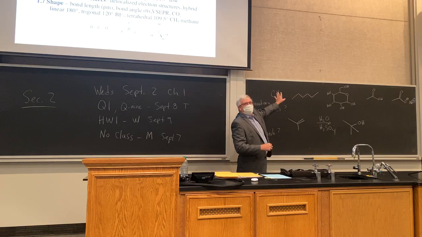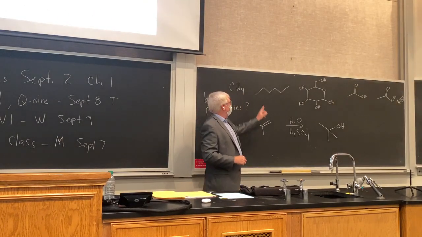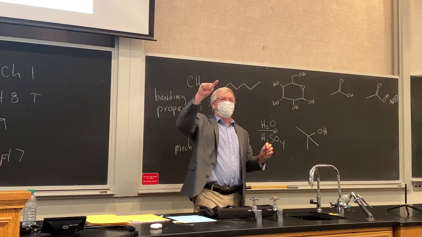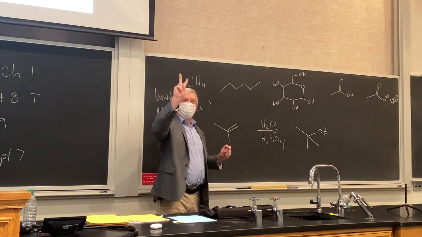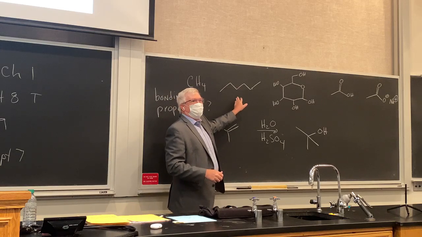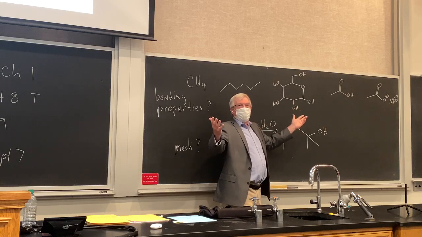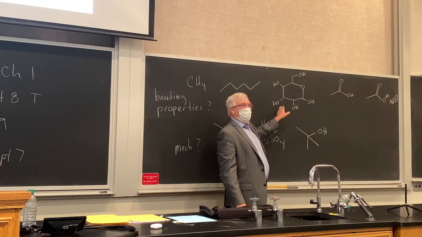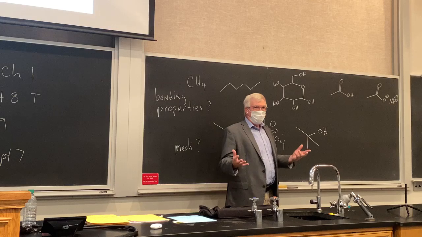Here are some organic compounds I want you to consider today: methane CH4, hexane C6H14. Can you add in where all the other hydrogens are? Each line represents a bond, and there are two electrons in each bond. On the ends and corners, there's carbon. You should be able to come up with the 14 hydrogens for hexane. Here's a very different molecule — glucose, blood sugar, also an organic compound with carbon bonds all over the place, but we also have OH groups — alcohols. It's a polyalcohol, with different bonding and different properties. What can we know about structure and bonding that will lead us toward understanding properties and reactivity? That's what chapter one is all about.